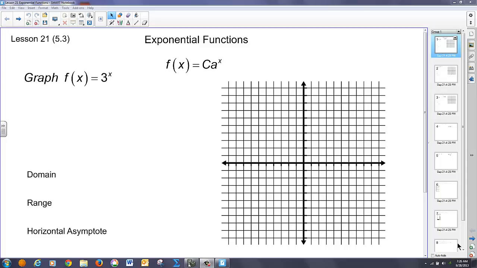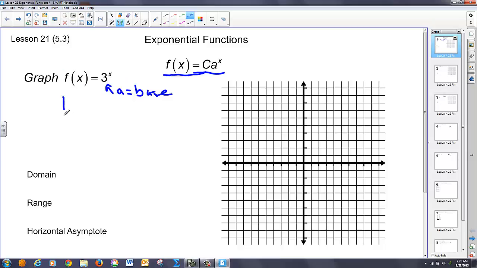Today we're going to take a peek at exponential functions, and we're going to take a look at how to graph them as well as how to solve some of them. So we start out with basically a parent function, and our parent function is an exponential of the form c x to the a. All exponentials will be of this form, and this is your basic function where your base value, 3, is a base. We call that a is equal to the base. And then your exponent x is obviously your variable, outputs y.